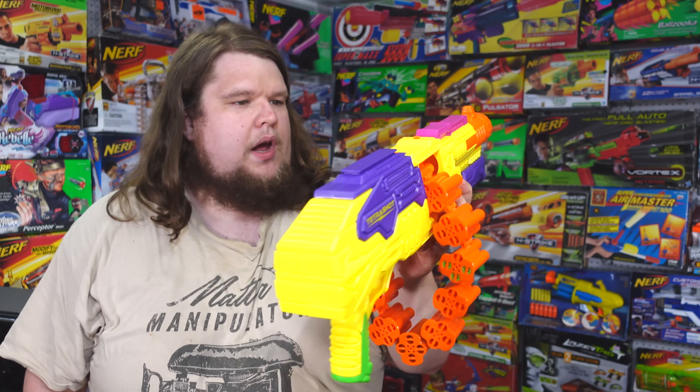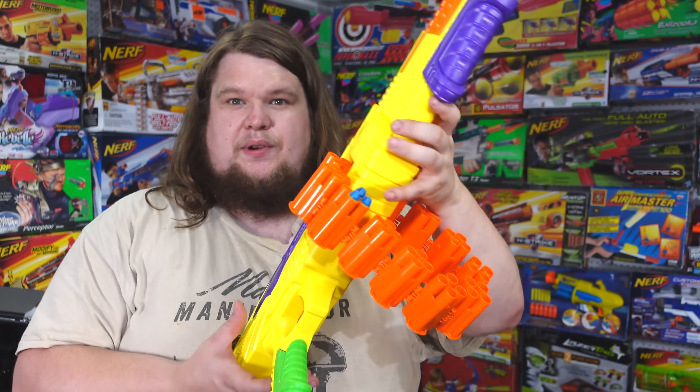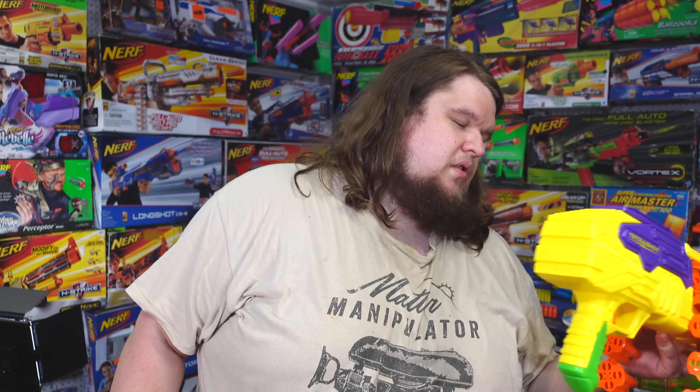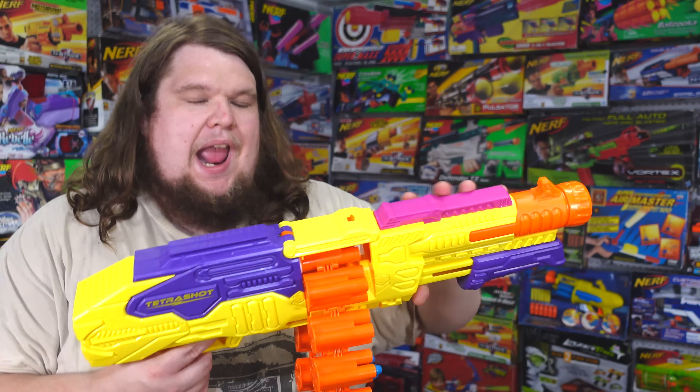It does not have slam fire, good enough. It does just index the chain every four shots no matter where you are, as you can see with the chain. And the performance is horrible. This one is supposed to hit harder than my Thunder Shot did — I picked it up brand new from Walmart, opened it up, and the dart doesn't even reach the wall, which is maybe 25 feet away. That is not good, Buzzbee.